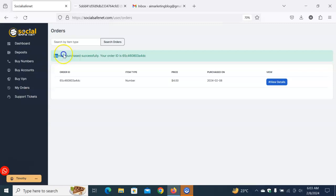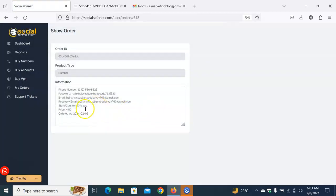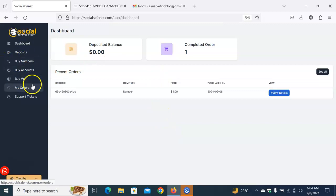The number was purchased successfully! All of this can be done in just one click — you're not going to be wasting any time. In less than five minutes — actually maybe just two minutes — this is all done. You can view the transaction details for reference purposes. You can see the country chosen is Chicago. Your Google Voice number has been purchased.